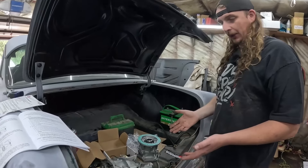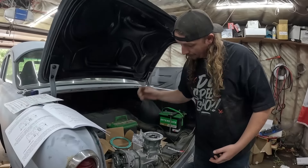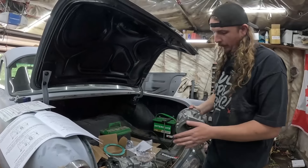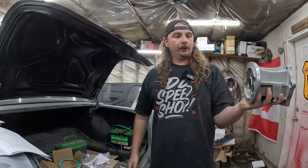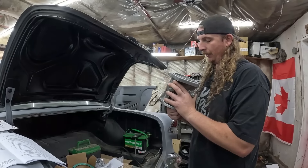The way it works essentially is — we don't have a transmission here, but this has a turbo 400 in it. Basically, we're going to take off the tail housing, which is kind of what this is going to replace. You have six bolts there, so that'll come off. Obviously the shaft will be hanging out, this will go on, the shaft will then slide into that. This is our transmission mount — we'll put that on there. So this is what the back of the transmission will look like, kind of like a companion flange type deal.